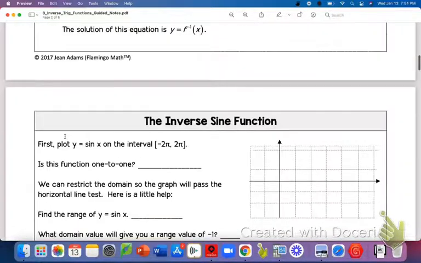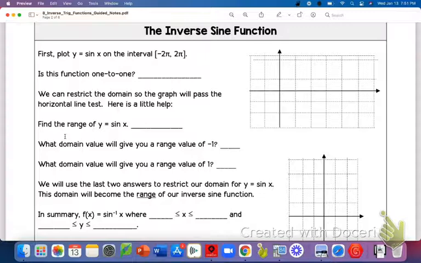Okay, so let's jump into our sine function and its inverse. Let's plot the sine. It's requesting negative 2 pi to 2 pi, but we don't have enough space to the left, so that's not going to work. Remember, sine starts at 0, then max, intercept, min, intercept, max, intercept, going the other way, which gives us this graph. So this is half a pi, this is pi, and this is going to be 2 pi. Okay, so this is at negative half a pi.